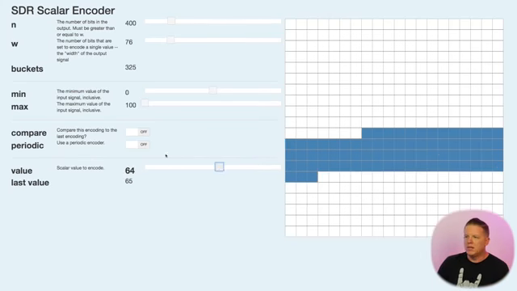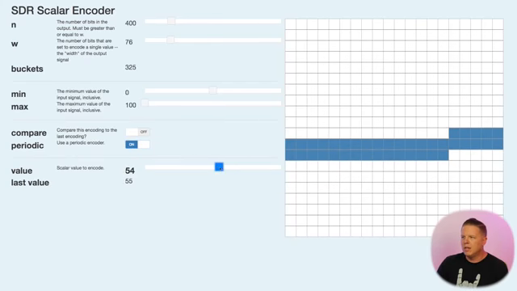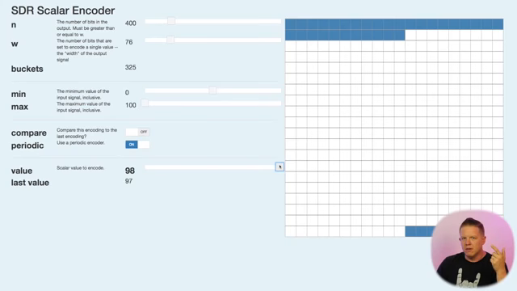But we can tell it we want a periodic representation, in which case when we get to the maximum, it doesn't clip, it wraps around to the front of the array. It's sort of a cyclic representation. We're going to talk about this when we talk about date encoding in the next episode.